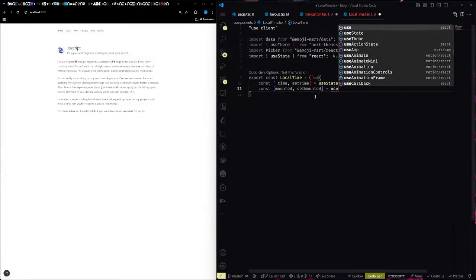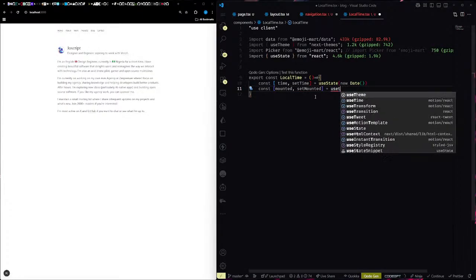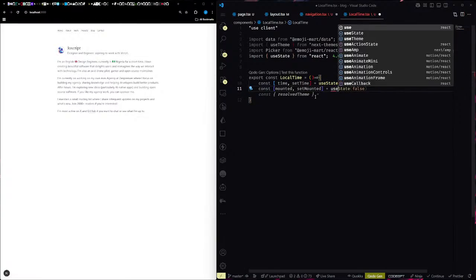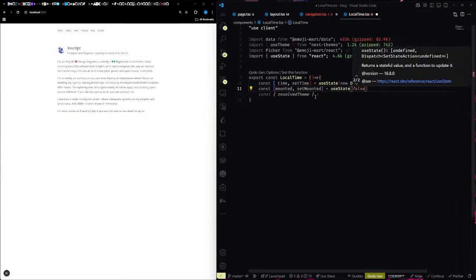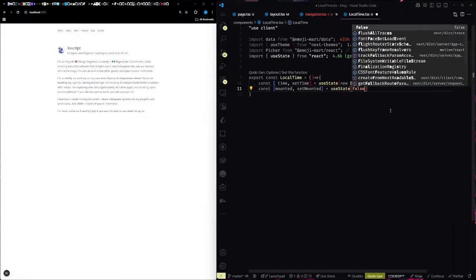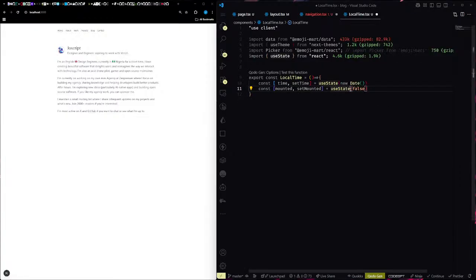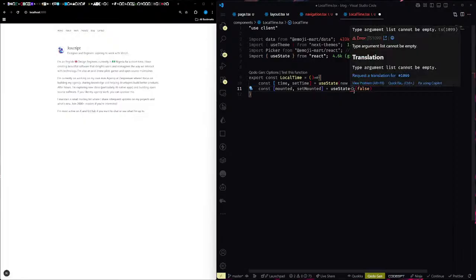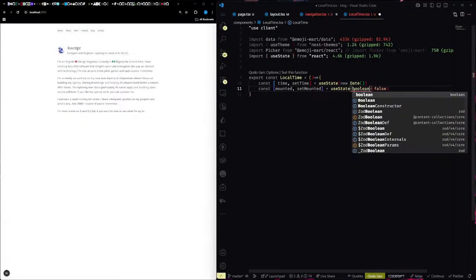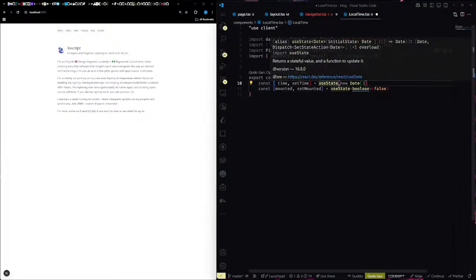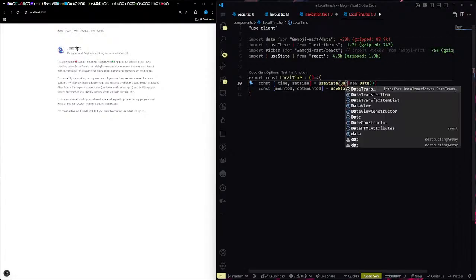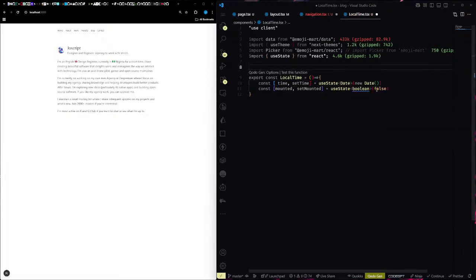Use state, like so, and make sure the first one you give it is false, and for TypeScript, make sure you make it Boolean, like so. I think this one should be for dates.